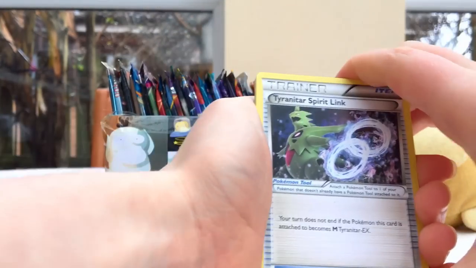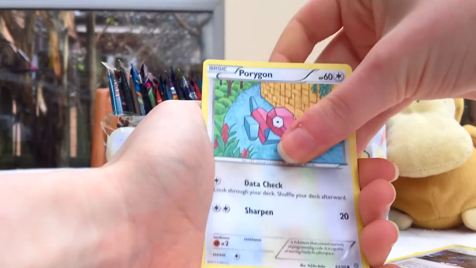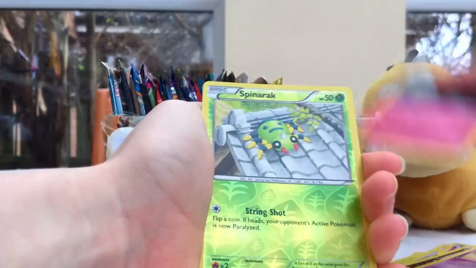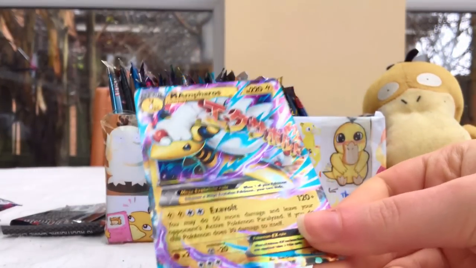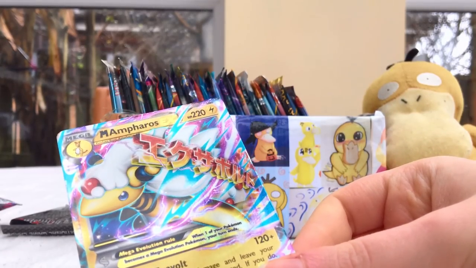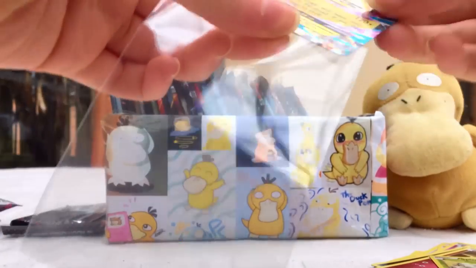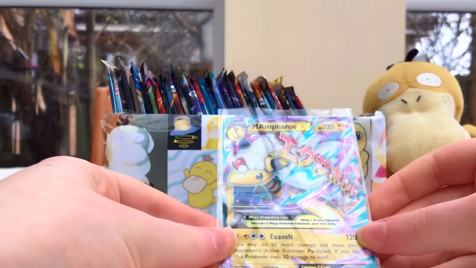Yes, Ancient Origins. Can you break our bad luck streak? We've got Tyranitar, Gloom, Hex Maniac. I'm impatient. We've got Golett, Ralts, Spinarak, and oh, indeed it can. Mega Ampharos EX. Nice. I'm not sure if I have this. I might do. I cannot remember, but I do really like Mega Ampharos. I'd say it's probably my favorite Mega.